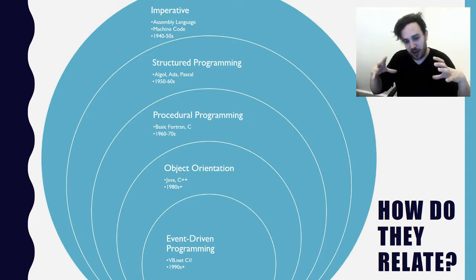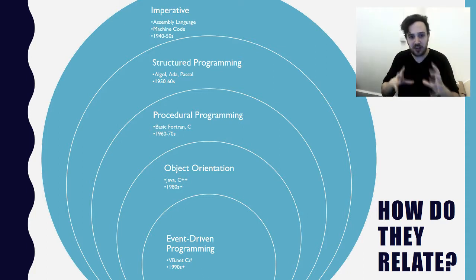So it's a kind of nesting, and also within the imperative paradigm, you can see these as continual improvements and also a continual separation between the complexities of the hardware and actually solving the problem that the programmer needs to solve. And as you get closer to event-driven programming, you're adding on more and more libraries and more compilers and translation software, so that your code is actually going to run slower because of this constant translation and mediation by the translators and the operating system.